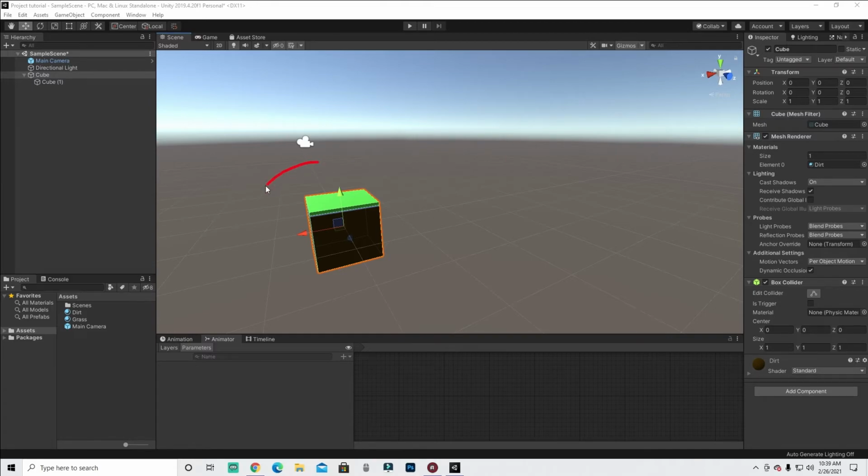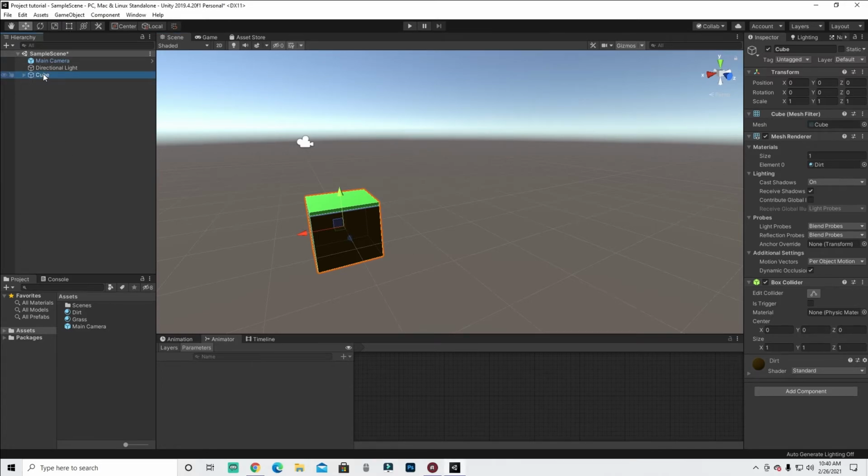Now, remember that thing I told you about storage, right? So I'm satisfied with my block, right? I'm happy with it, and I want to make a bunch of it without having to duplicate it. Or I want it to be the exact same, and I don't want to go through the steps of having to make this cube again, because I'd have to make this cube, and then this cube, right? I'd have to remake them all again, and that's just a nightmare. I don't want to have to do that. So now I'm going to teach you what's called prefabbing.